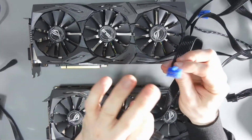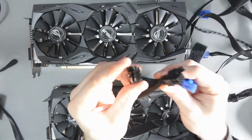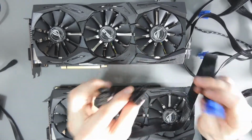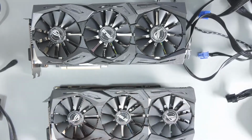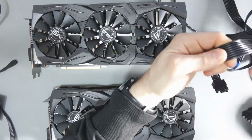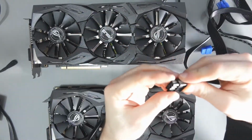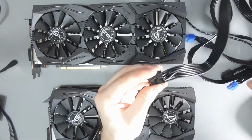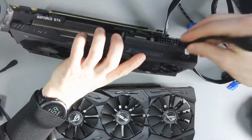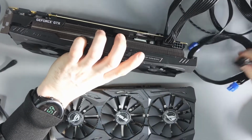As I noted earlier, you can connect one 8-pin to two 8-pins. So the two 8-pins could go into my graphics card, but I'll do that with my other ones. For these ones, I'm going to do 8-pin to 8-pin. So there will be two cables going to each graphics card. And you'll see that these are actually 6 and 2s, but all you have to do is just make sure that they all click in like that. It's very, very simple.